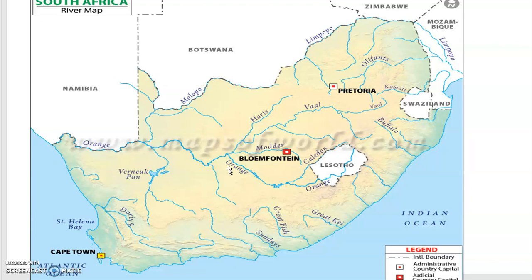Alright, so what you do is, you look at the Vaal, there is the Vaal, and look at its tributaries. Okay, so there is a tributary that's going into the Vaal. What I normally do is, I create an imaginary arrow. So this is part of the arrow. Create another one there. Can you see? So if you create, that's the first part of the arrow, just complete the arrow there, so which means this river is flowing this way.